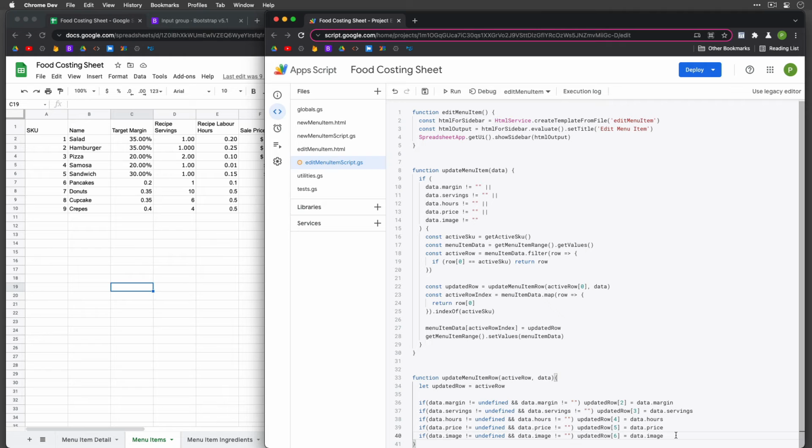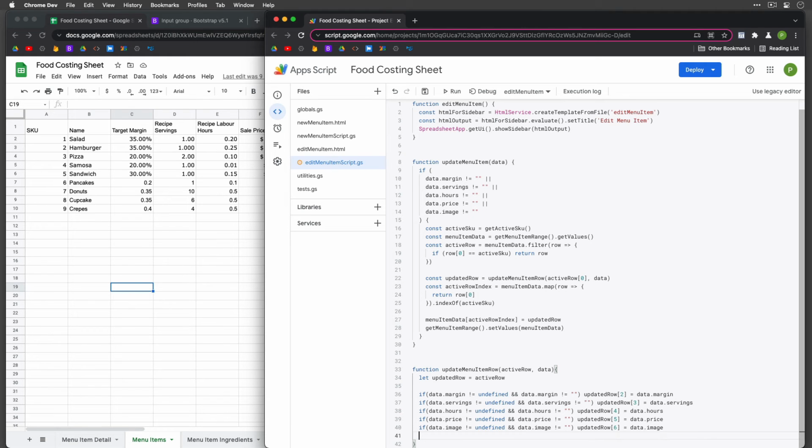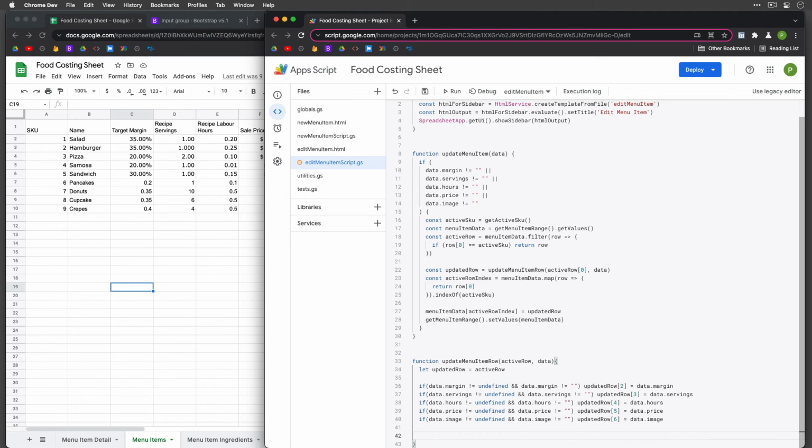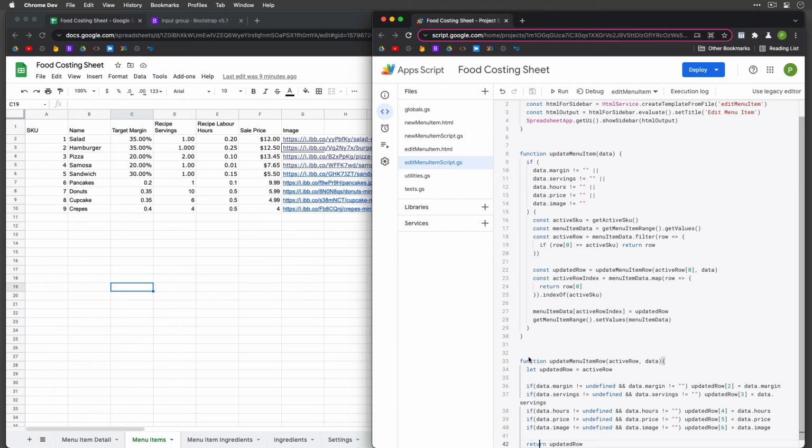So then we've changed the updated row. It's good to return. Misspelled return. Okay, so that should be good to go.